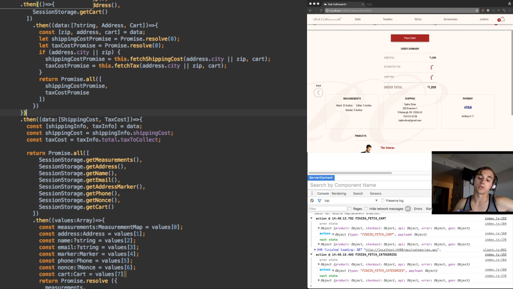Now, what I would assume is that we would show them the cost for the shipping info they entered previously. But now let's say the user has entered a new zip code, and now we want to show the new zip code they entered. And this might seem like a trite example, but it's just about hierarchy. So what do we want to show? The address for the shipping, or the zip code?